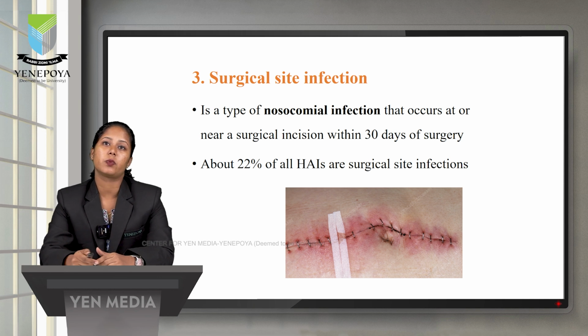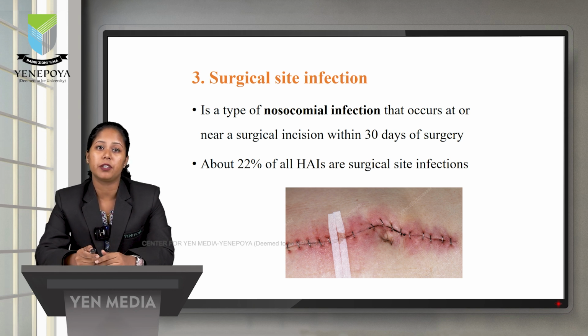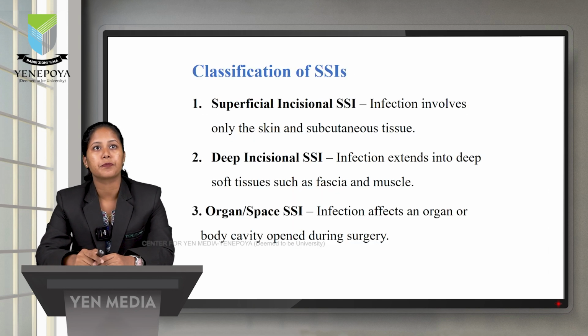How does it occur? When a patient is undergoing a surgery, either for therapeutic or for diagnostic purposes, after the surgery the preventive measures or the prophylaxis have to be taken properly. If they are not taken, then eventually the patient will land up in surgical site infection. The surgical or sutured area has to be taken care of properly.